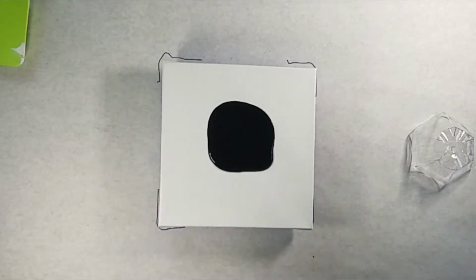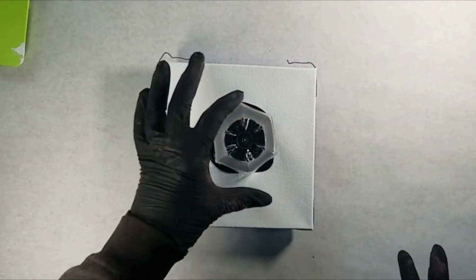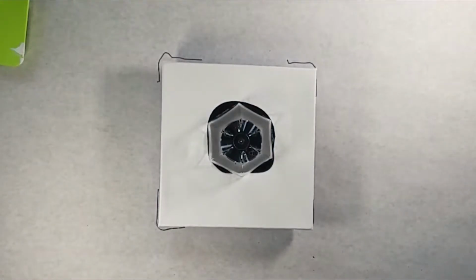Okay, so now we're going to put this little cup right here. And that looks like it's fairly close to the center. I'll put my head in the way for a second. Yep, looks pretty close to center to me. All right, let's get started.